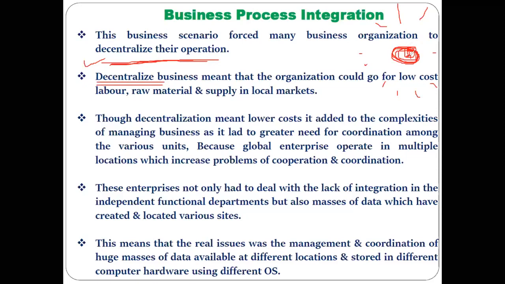This is called the centralized business model. Now opposite to this is the decentralized business model. Tell me, by comparing with this, what is your view regarding the decentralized business? You understood the centralized business? Centralized business means the company is situated at Bangalore, hiring employees from different cities, taking raw material from different cities, and supplying its product to different cities. But the main unit of this company is at Bangalore. Now opposite to this, what do you mean by the decentralized business?